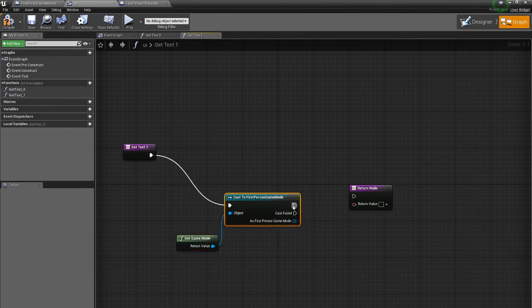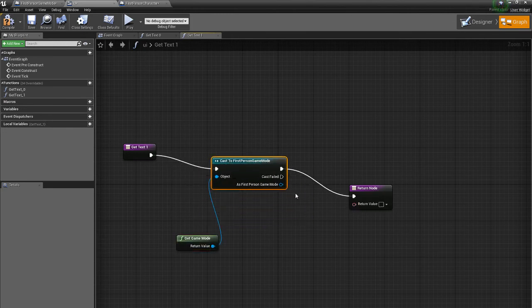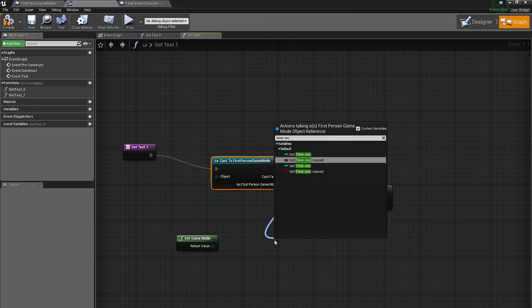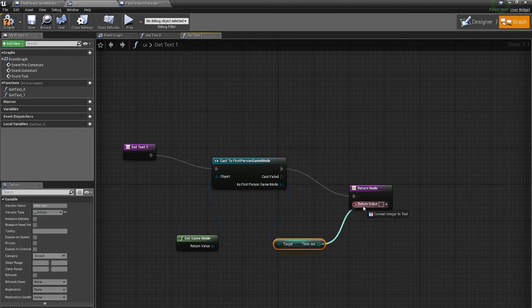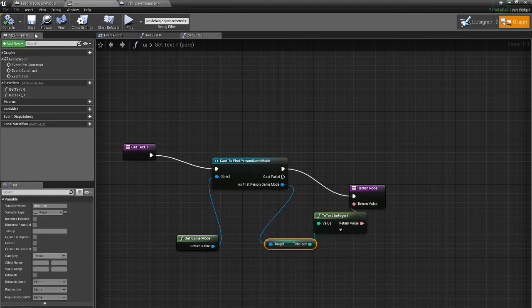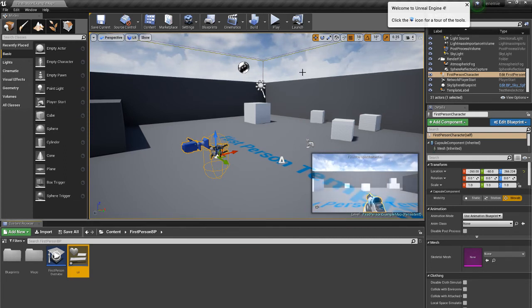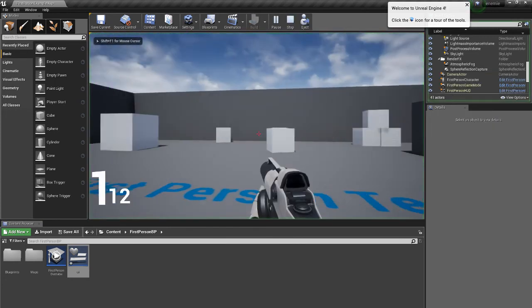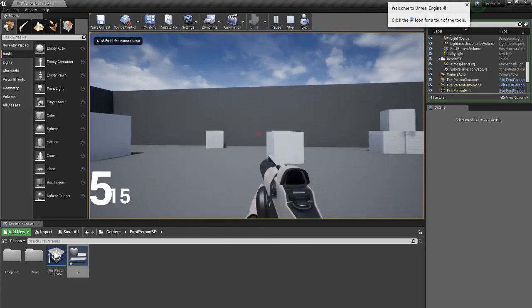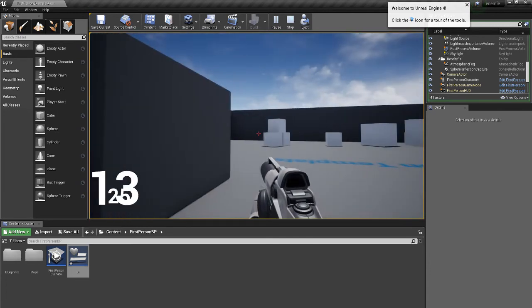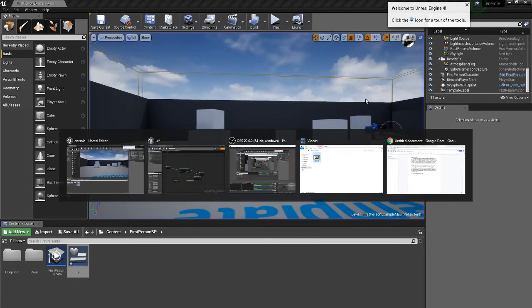Get game mode, time seconds. There. Now that we've added everything to the UI here, it should happen right here. So when we press play, ooh, that's a bit fast.